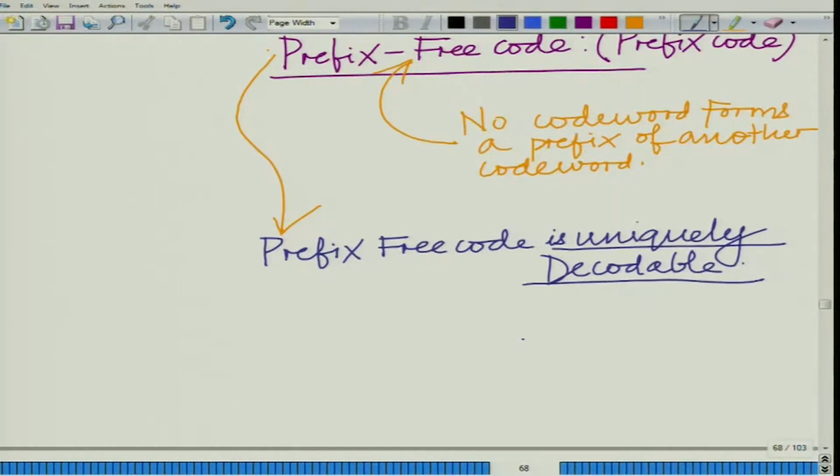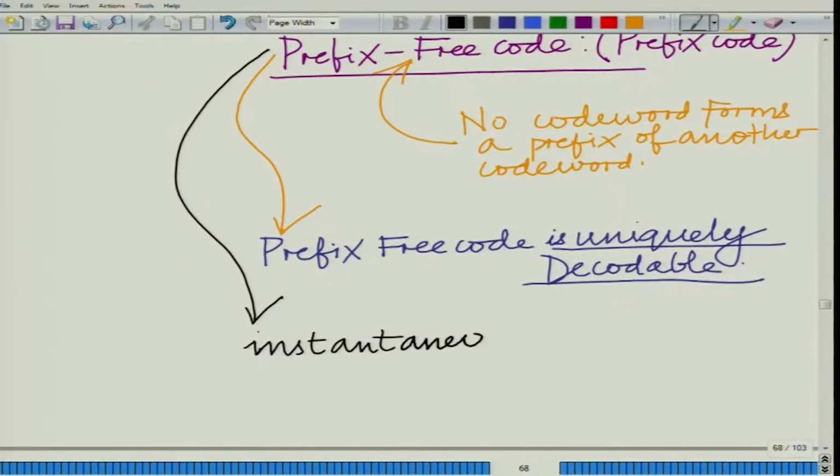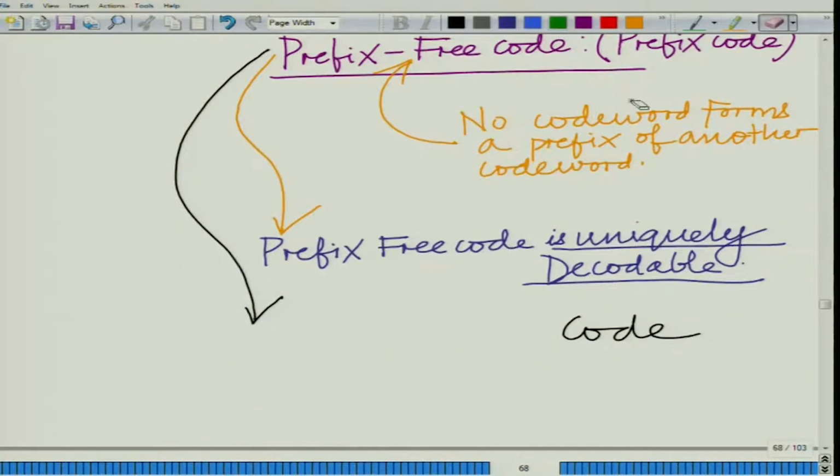Moreover, a prefix free code is also known as an instantaneous code.